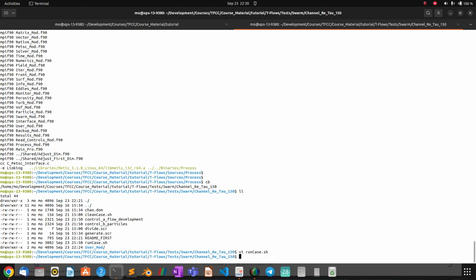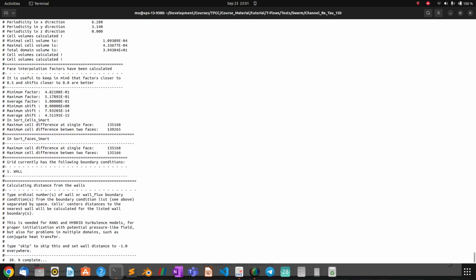So let's go ahead and run the first phase, and I'm going to do it this way. We do sh run case, which is just running a script, and the script, as I showed you, is expecting two arguments. The first argument defines the phase name, which is here fluid, and the second defines the run mode, which is parallel in this case, because we want to run in parallel. And I'm going to put this ampersand sign to make it run in the background, so we can visualize the results somewhere else.